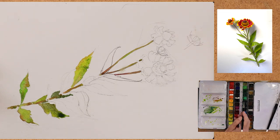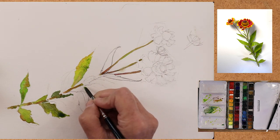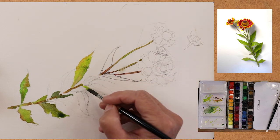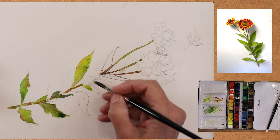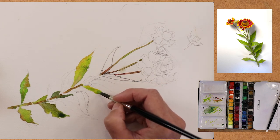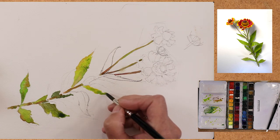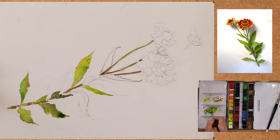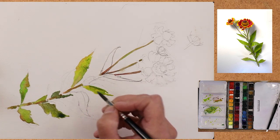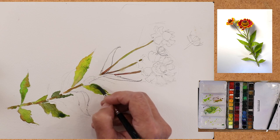And pick up this guy. And it's kind of in cast shadow as well. Right here it's in the light, and it gets a little darker, so we can go ahead and there's, right here, a kind of vein, and here it gets a little darker.